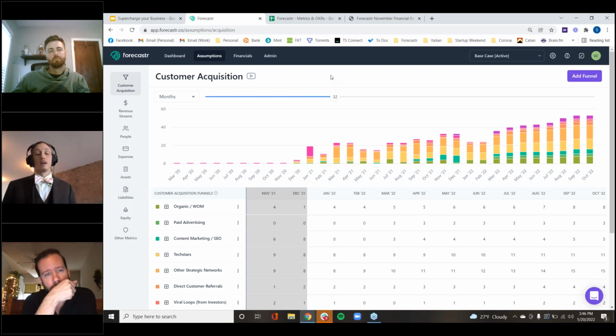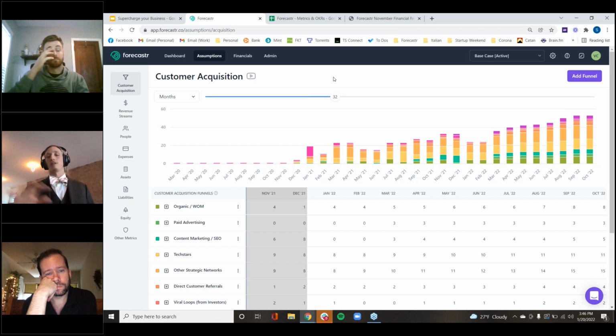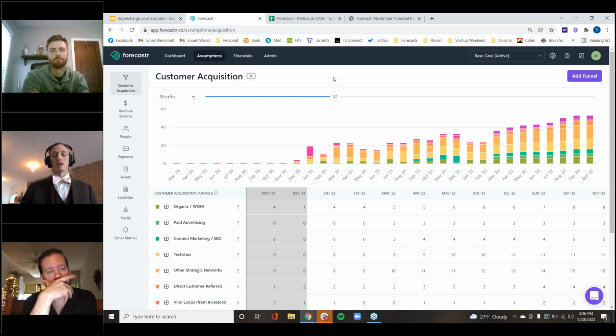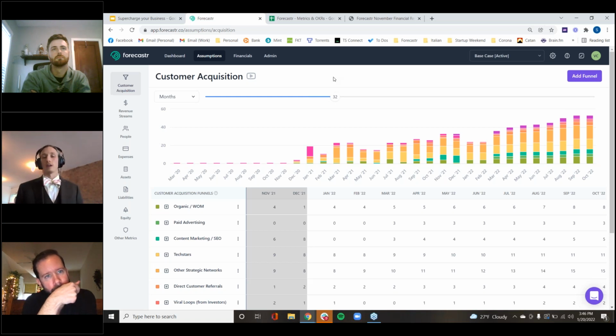I would say Forecastr should be plenty, with the exception of maybe a spreadsheet. We use Forecastr for everything related to our financial health and our financial picture and outlook, our growth targets and our projections and things like that. And our customers, that's typically the case as well. So I think it's really designed to be a single source of truth, or your operating system when it comes to finance within your company.